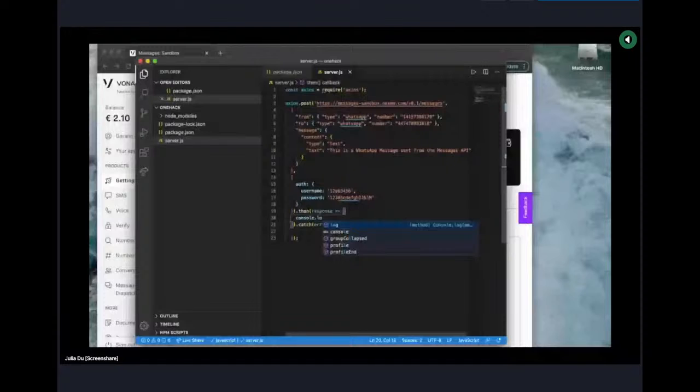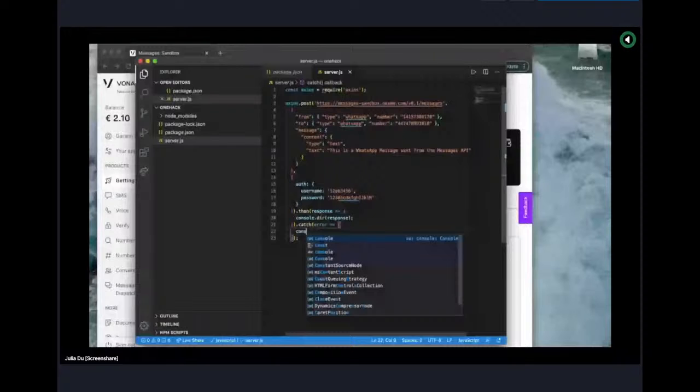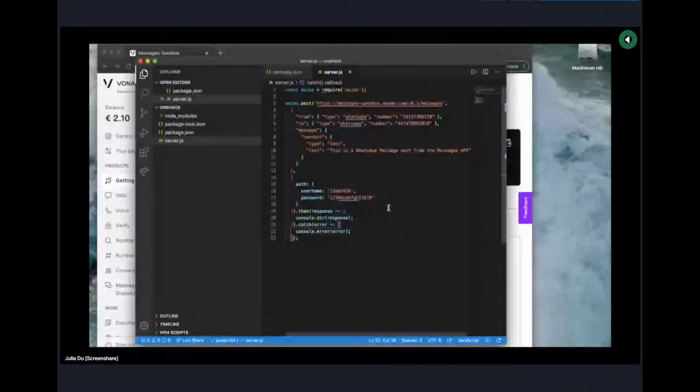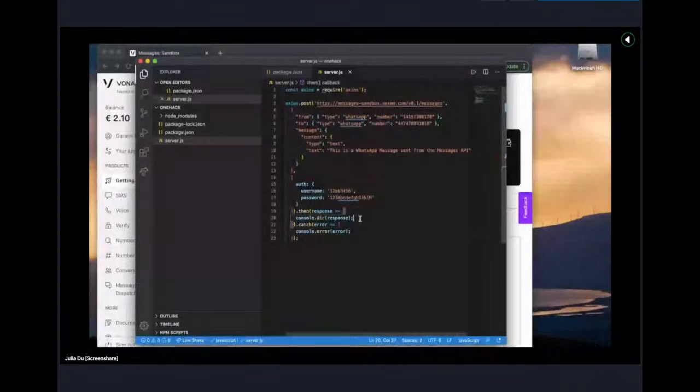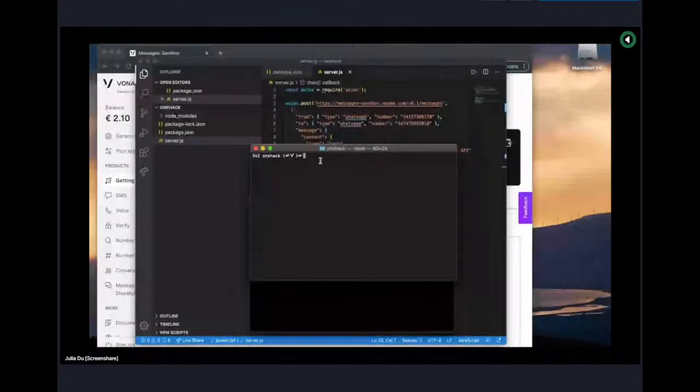Then I want to go ahead and create some kind of logic, console.dir, so not the most complex logic, to handle the response that's going to come in, hopefully, when I run this command. And of course, I'll handle an error as well, just in case something goes wrong. So with that stuff in place, I'm going to go ahead and now comment it out just for a second so you can see that it's actually running and not erroring out very quickly. Yes, everything is good to go.